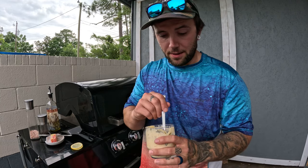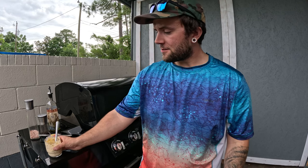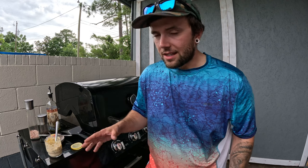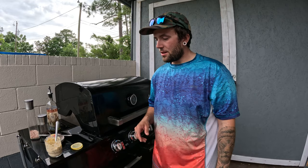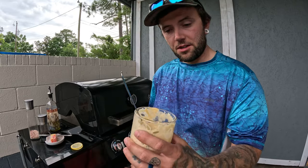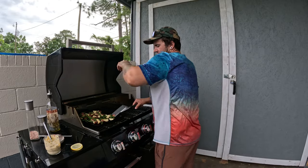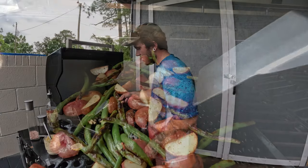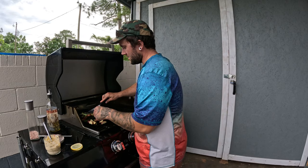While the veggies are cooking we'll prepare the fish and get it in the basket — definitely rub it with oil before it goes on the grill or it'll stick and break apart. This is also a great time to make the sauce. I like to do a homemade tartar sauce: mayonnaise, a fresh dill pickle minced into really small pieces, a squeeze of lemon, and on this one I did a baja-style twist so it's got a little kick to it. Add salt, pepper, and a little fresh garlic, give it a stir — way better than store-bought. Check on those veggies, stir them around, add more oil if needed.